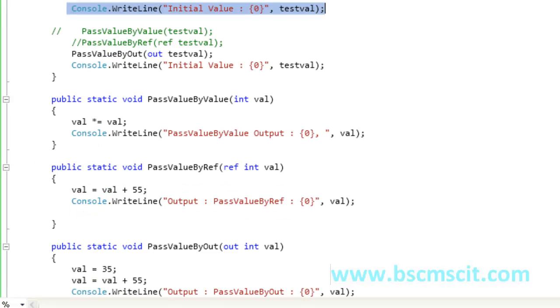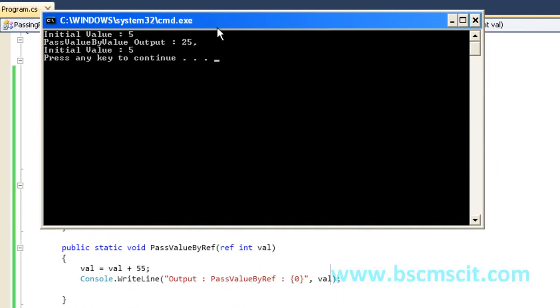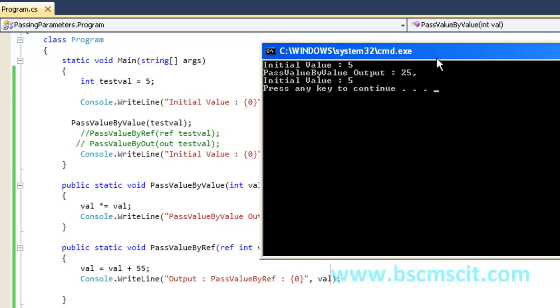In our previous example of pass value by value, let me show you again. Just see, my initial value was 5.